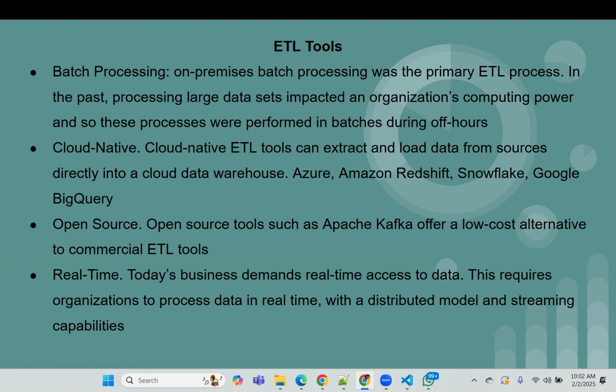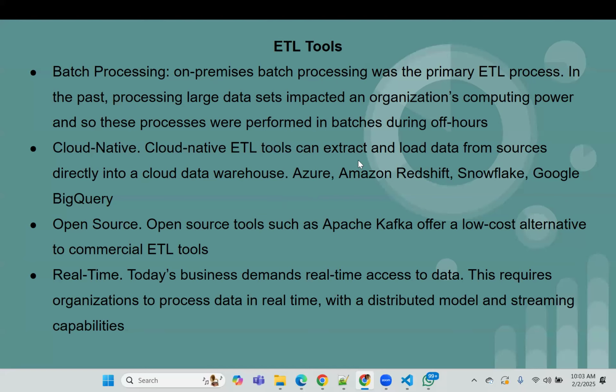So that is batch, and you schedule your jobs. Hey, this job runs at 11. You see what other jobs are running at that time in the monitor and see how many jobs you can run in parallel. What is the volume of data it is processing? Then you schedule how long this takes to run. Do we need to run multiple times or one time? All of those things were planned to schedule the jobs.